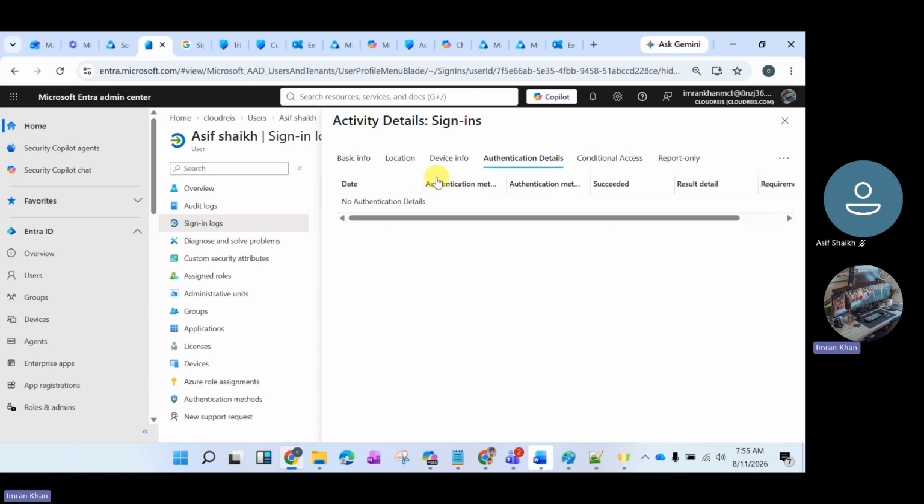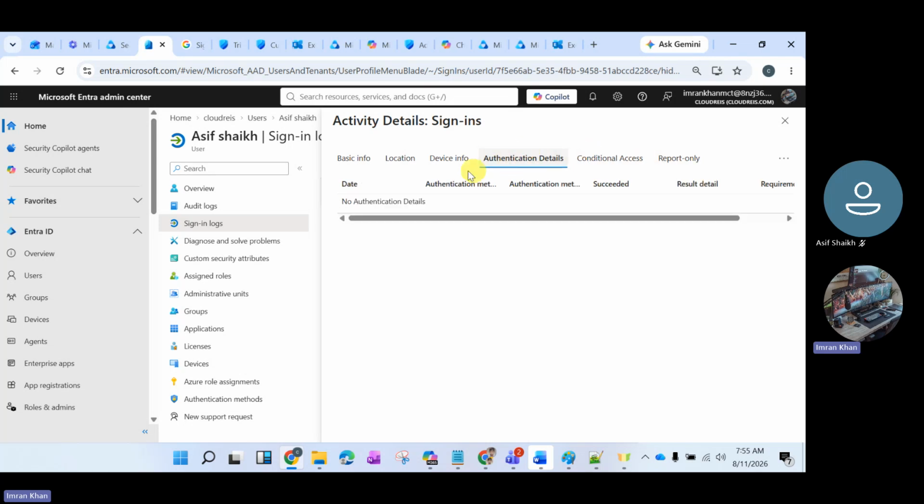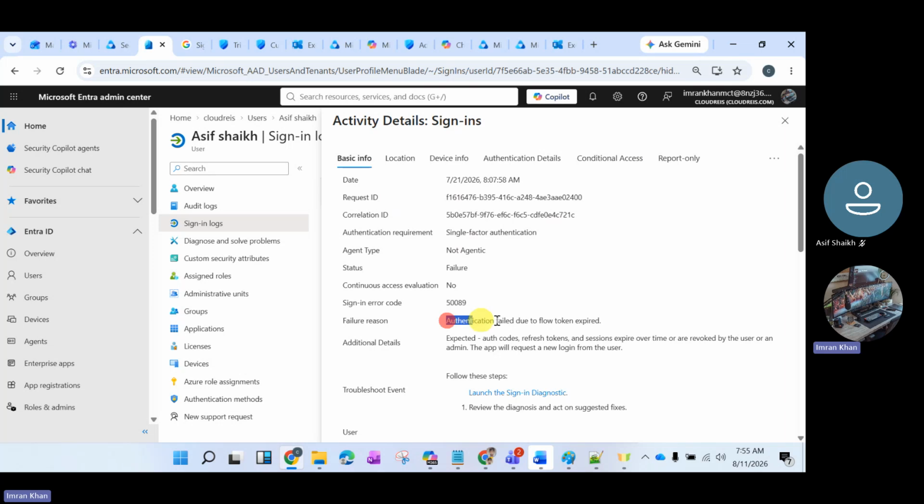If any conditional access policy, like we have created multiple conditional access policies, does not meet the condition, it shows as a fail, or if it matches, it shows as a success. But there is no match because it failed, so it's not showing any report here. Clearly, Microsoft authentication is not authenticated.